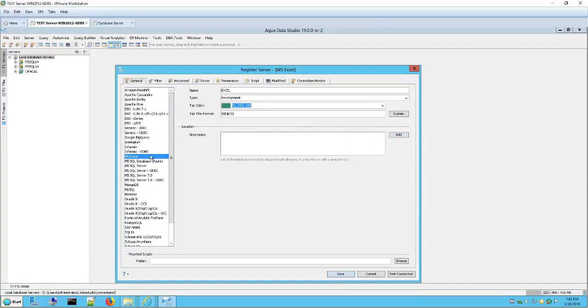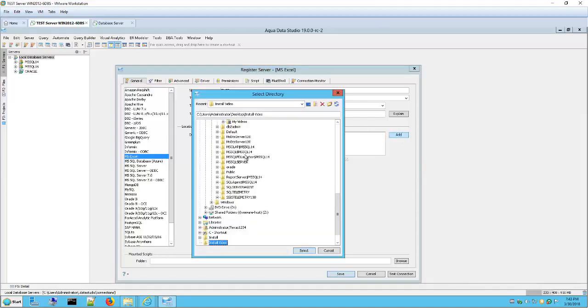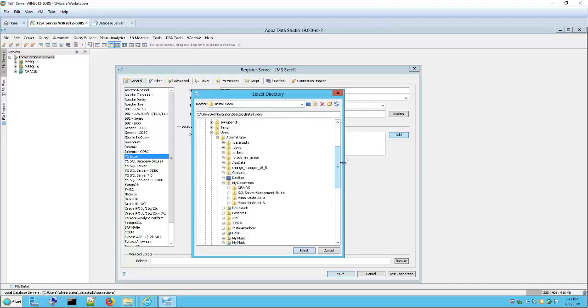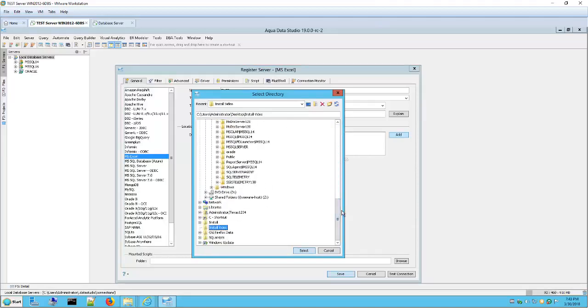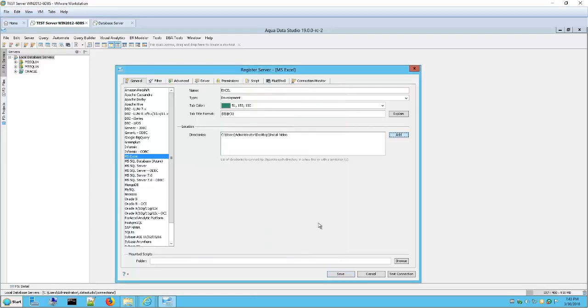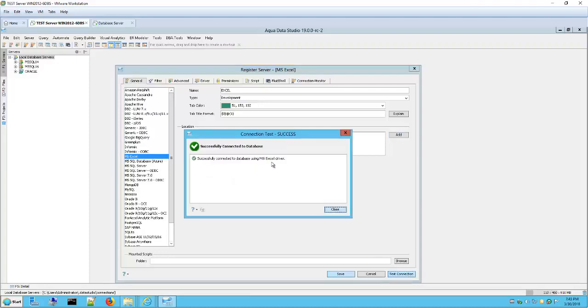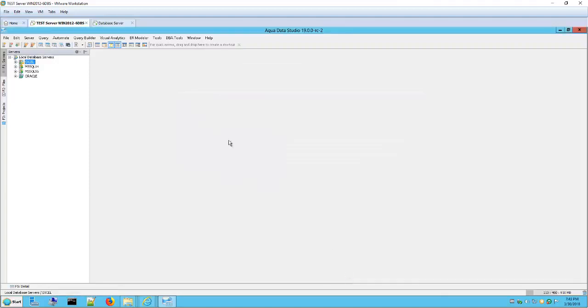Then in this case, it's asking where the path is for those Excel files. Here I could just point to a local folder, or a mapped drive. Or maybe I work with colleagues, so you have flexibility in thinking of how you might leverage this area to connect to a shared Excel environment. Let me test that to make sure everything's working okay with Microsoft, and then save that. And now my Excel path is listed.